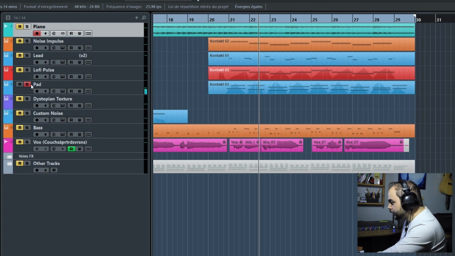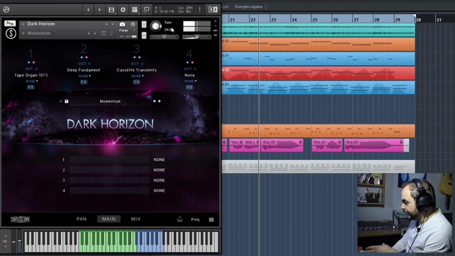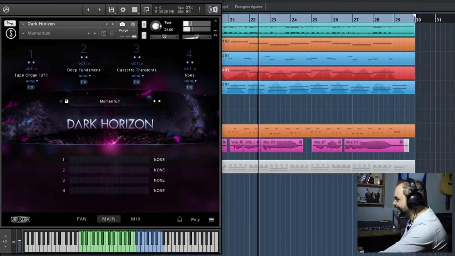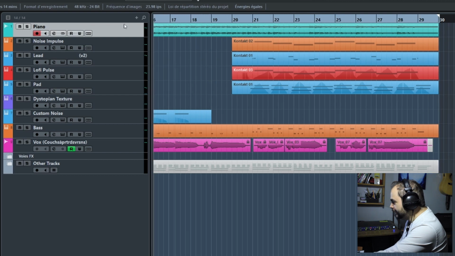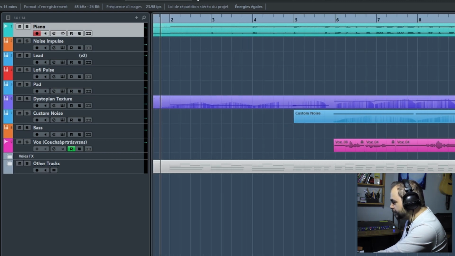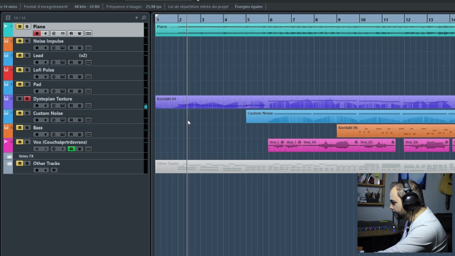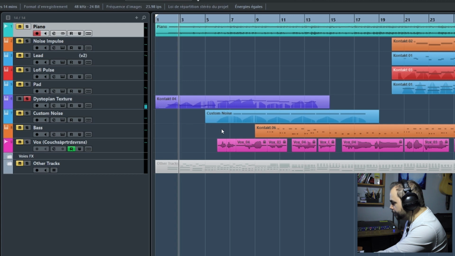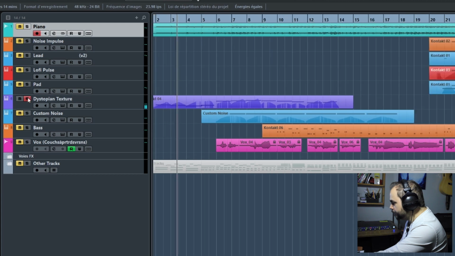So you can do some pretty cool pads with Dark Horizon. Again, I actually tuned the instrument differently in order to be able to play this sound. Dystopian texture. Nice low bass sound.